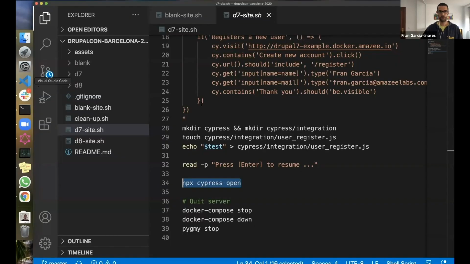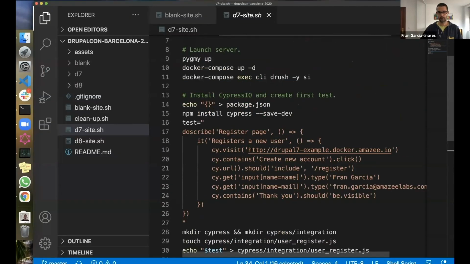We saw before that we needed to actually type the URL of the site that we're trying to test. It's not ideal when you are running like 100 tests on a site to need to write it every single time. It would be so ideal to do something like this or like this. And that's super easy with Cypress.